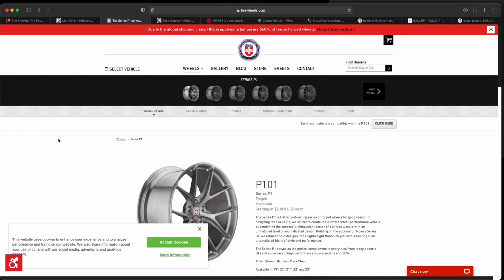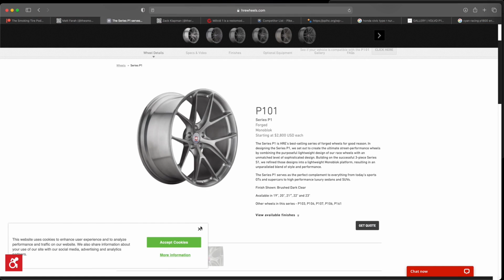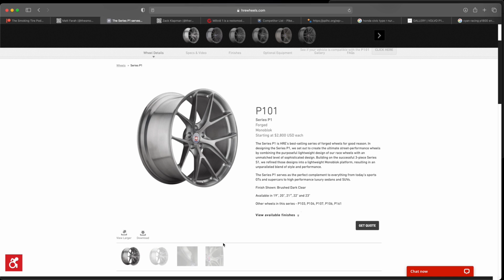Right. So rather than spend money having Demand powder coat the stock wheels, we're going to do a set of these really lightweight wheels that look very similar to the stock wheels. They have a finish that's like light bronze or something that's going to look really, really good. I want to say it's the P101 or something like that. My friend Ryan has them on. I think it's P101. Is that right? Yeah, P101, Series P1. Yeah, that's the wheel. Forged wheel, very light. Works for Porsche GT cars. Pretty sure that's it. That's cool.